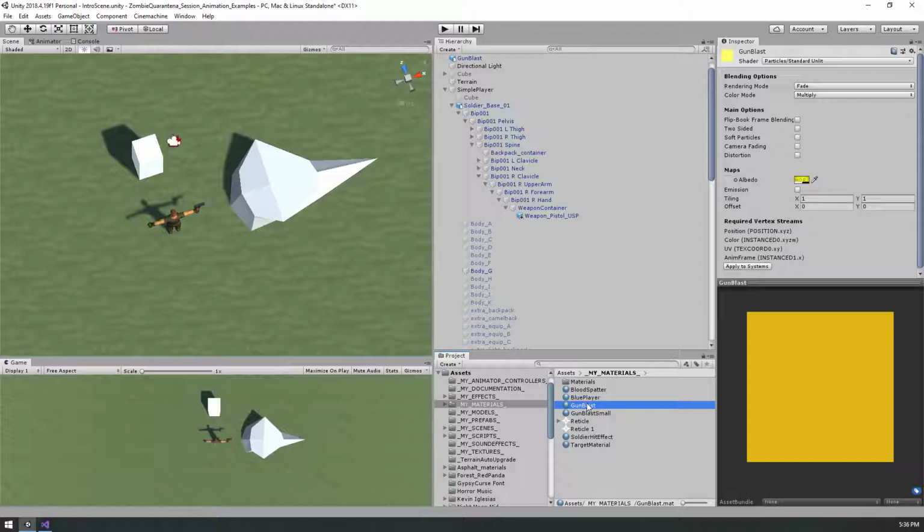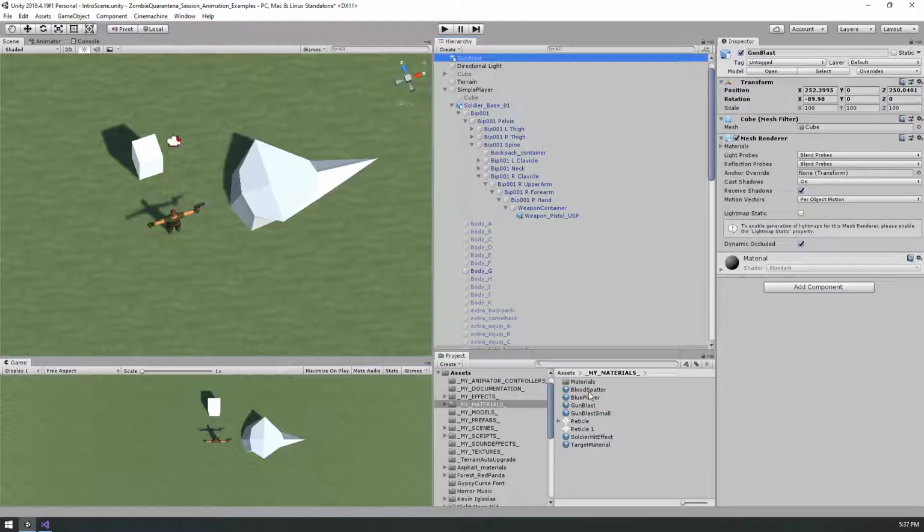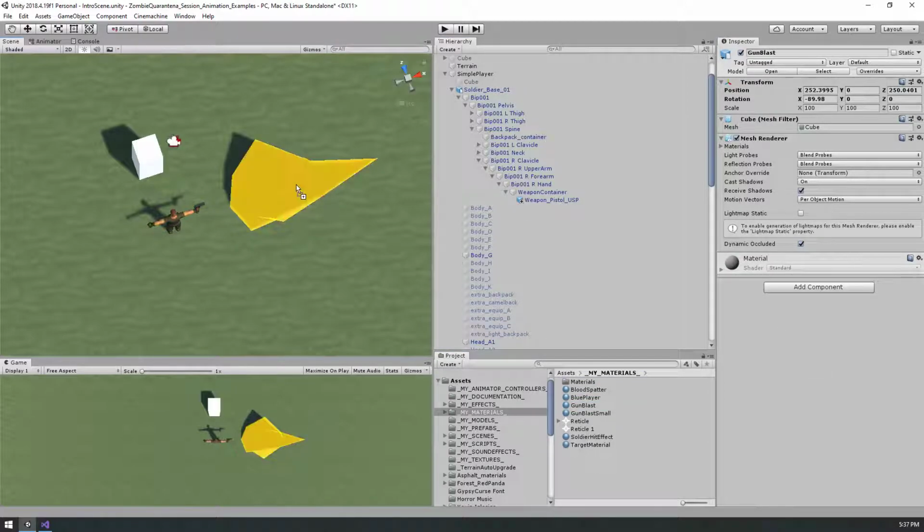Okay. So this blue spherical ball says this thing is a material and you can drag it and put it onto objects. On Gunblast, I can take my Gunblast material and I can either drag it into the inspector and it will put it on it, or I can take the Gunblast texture and drag it into the scene and it will put it on the object. So you can assign it in a couple different ways. But I wanted to go through what goes into Gunblast, so let's take a look at it.